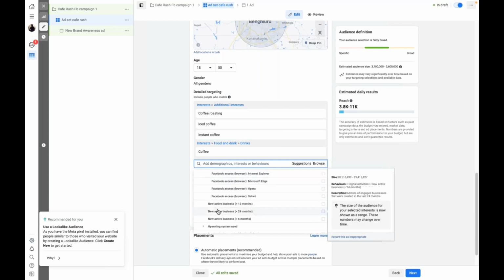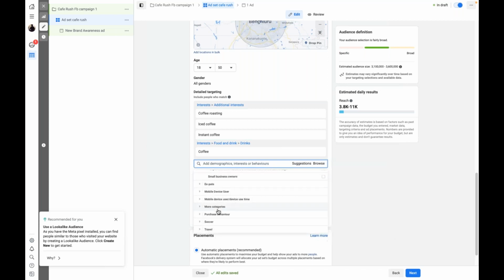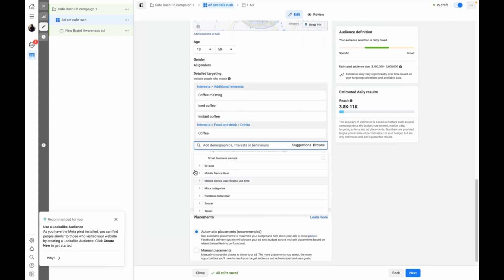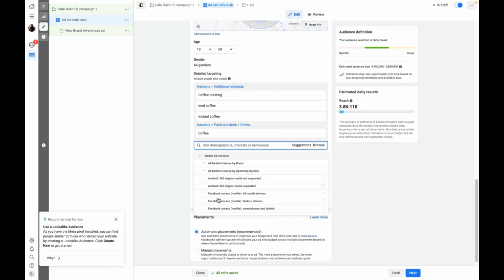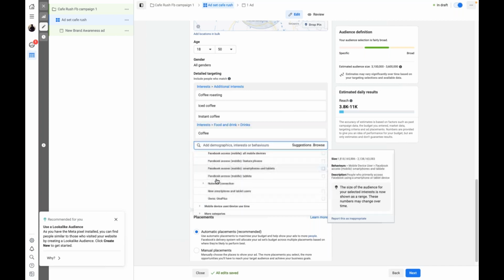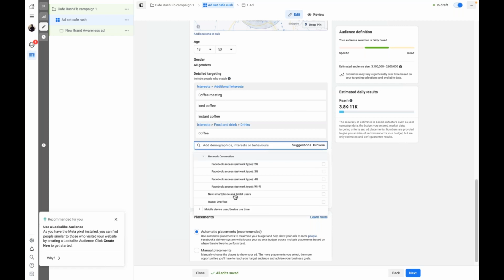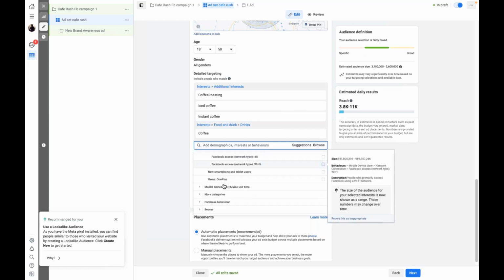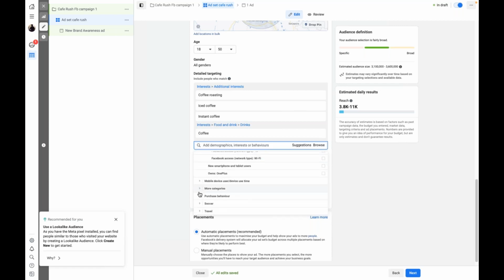So this is, it goes on. There's a lot which you can configure for mobile device user, network connection, 4G, 5G, Wi-Fi. Look at the level of sophistication there is, and that's how much it categorizes users.